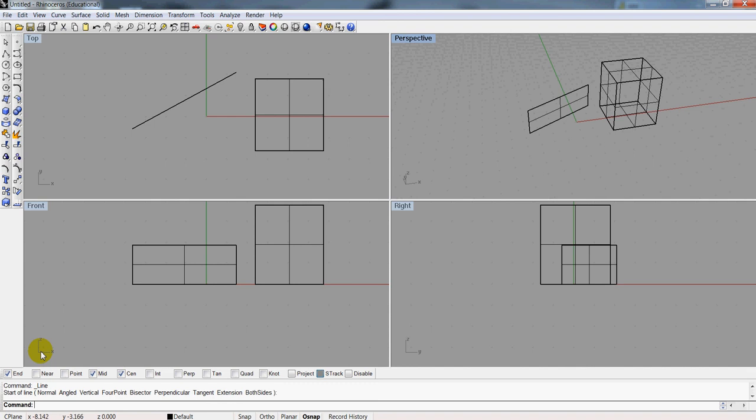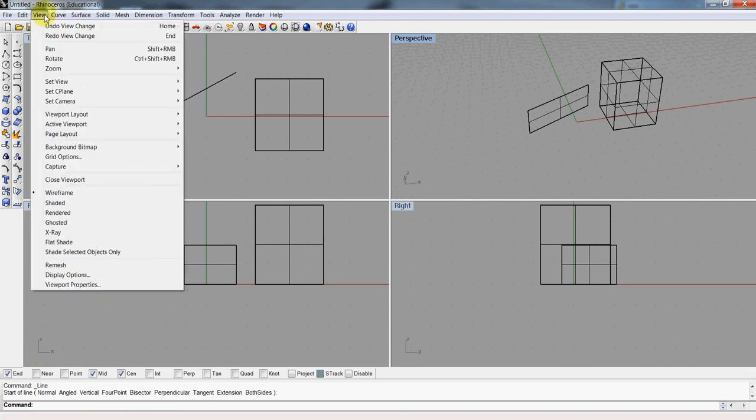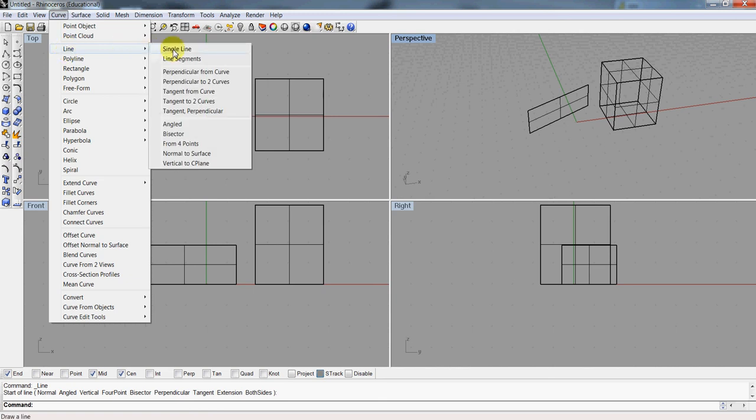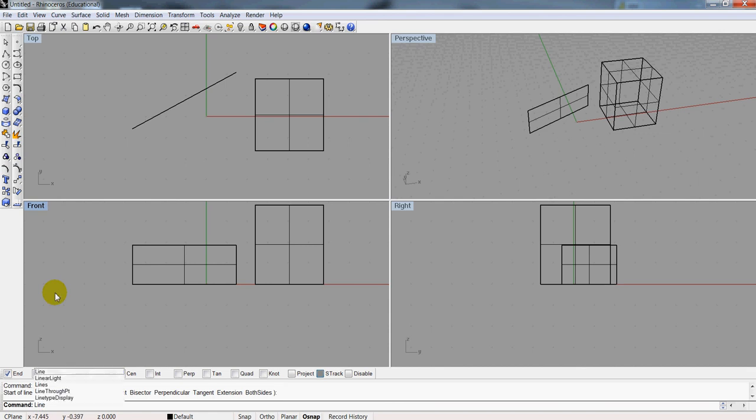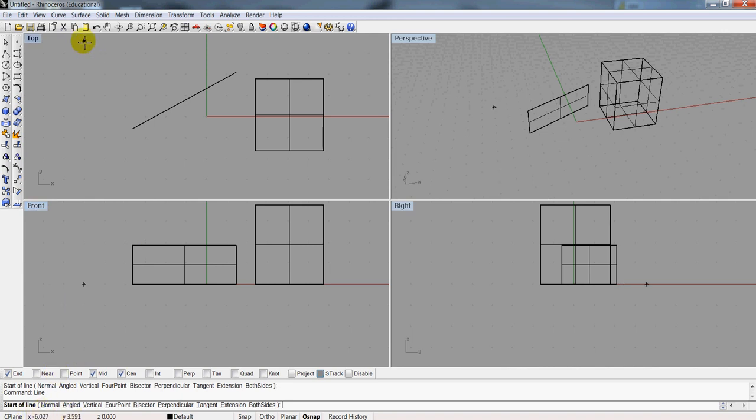If I were to go up here to curve and say line and say single line, it actually enters the command for you, line. It does it with an underscore because that's just the way that it works if you're going from a menu. But I could also hit escape, exit the command, and I could type in line, and I could hit enter, and I actually get the same command by typing it in as I do by going to the menu.